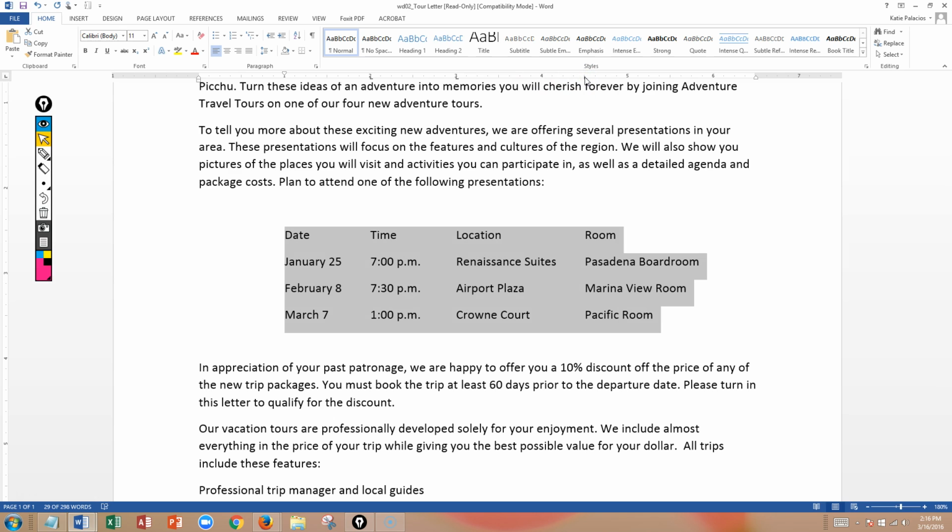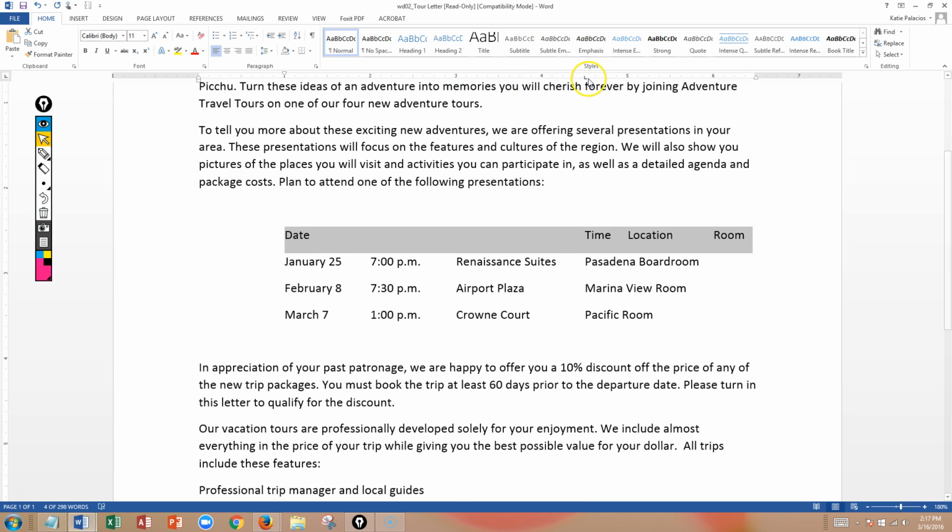And you can see that as I was doing that, my information down below got aligned to those positions. So that looks good, except that for the header row, I actually want something different. I want to use my center align tab stop, so go ahead and select that header row, and we're going to go back to our ruler, and we can drag these left aligned tab stops off of our ruler.